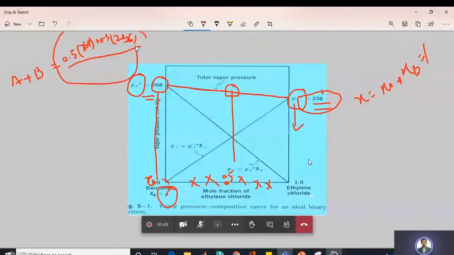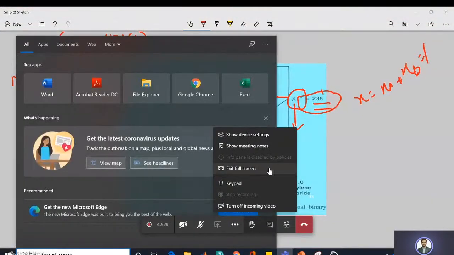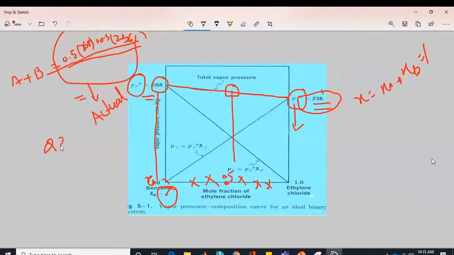Remember, right? If you are going to calculate whatever that answer is, but if it is not an ideal solution, it is deviating, then there can be two things. This value can be different from the measured value, right? This is the actual in ideal condition, you can say. Can somebody calculate this one, or do I need to do it myself? Sir, 237. Okay, 237 should be the ideal value.